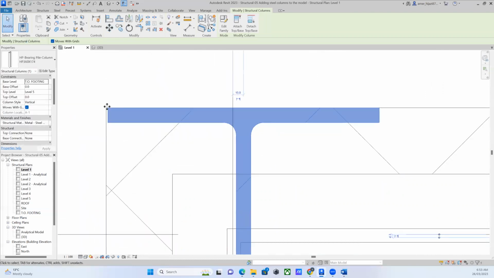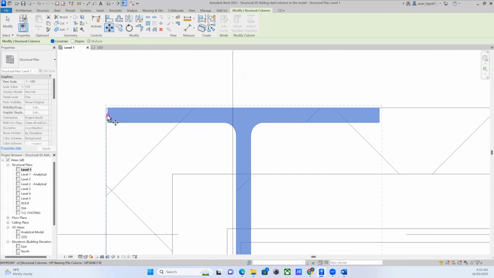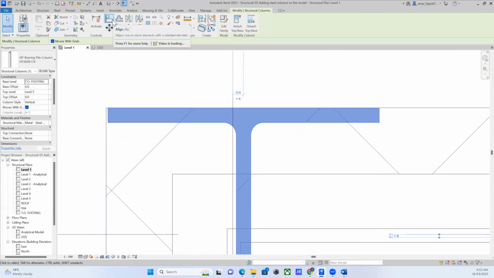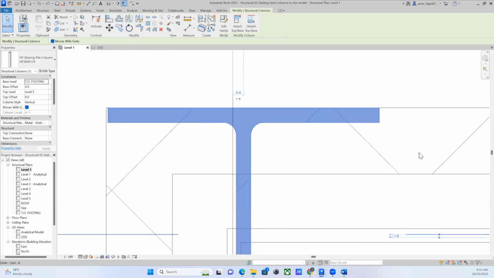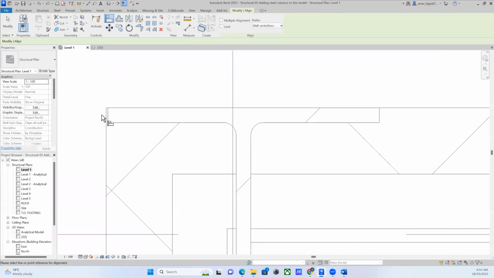Sometimes instead of move, maybe you can go to the align option. The align option is sometimes really better than the move one. Let's see it. For example, click on this and click the align option.